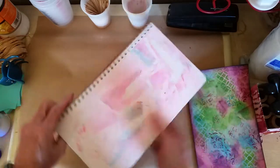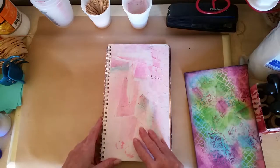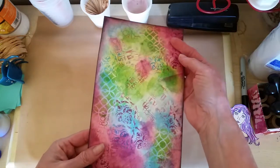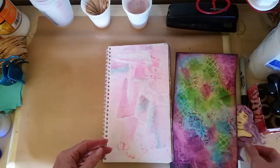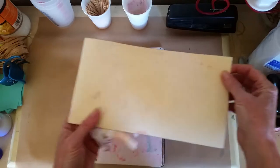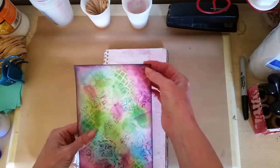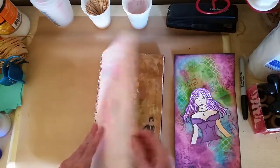What I did is just go in and make different background pages, and it's a lot easier to just get a background page started. Here's one — I'm using and learning a lot about distress inks from the Crafty Crafty class I keep mentioning. This one is going to go into this journal as well, and I want to mention it's made with a manila folder — I just cut it to the right size. You can see it has rounded corners; I've got a rounded corner punch I'll use before I tape it in.